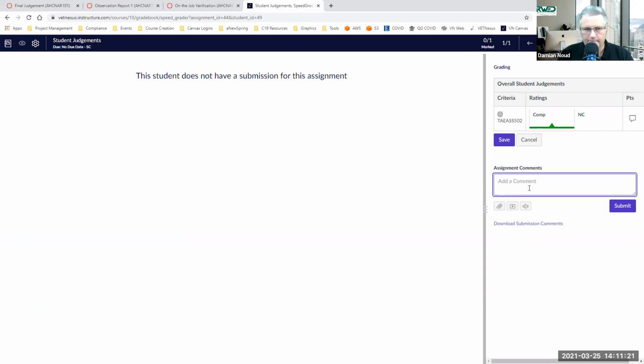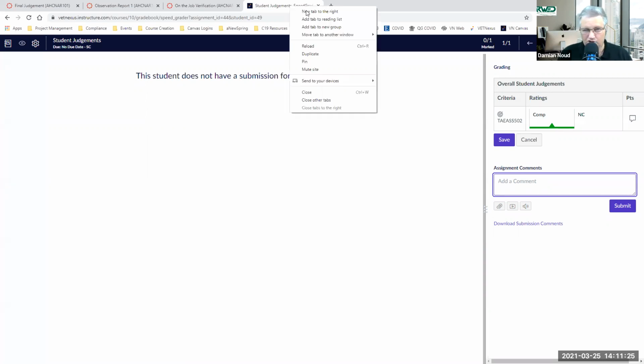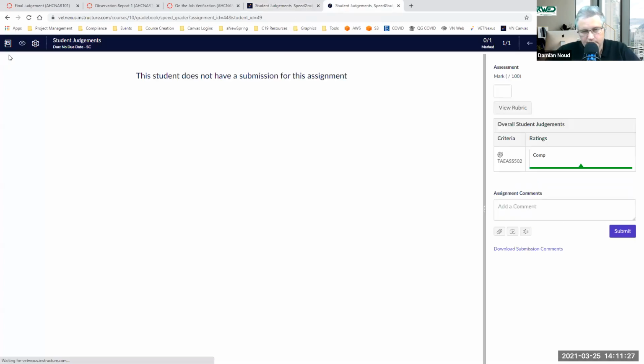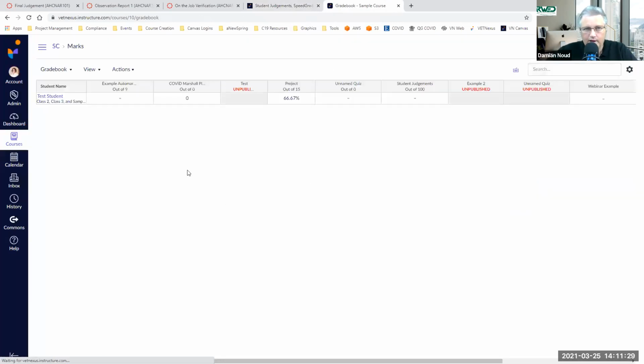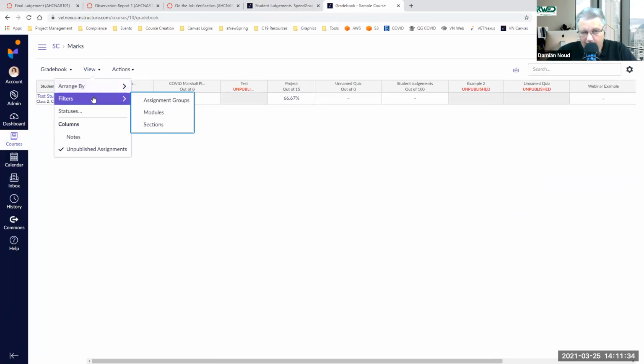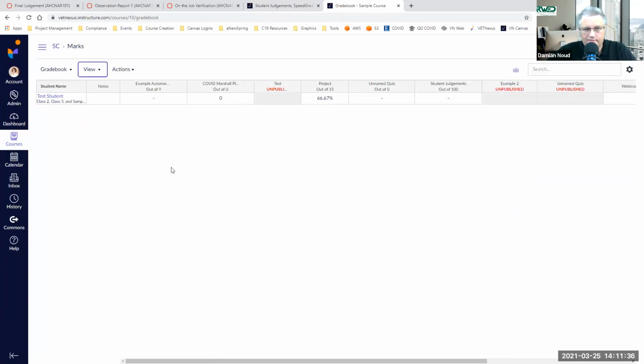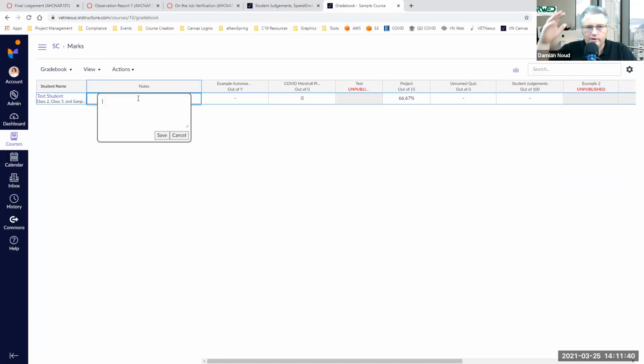If you were going to do something outside there, a bit more general in terms of keeping notes about a student's progress, I also highly recommend the faculty journal. We don't use it very much. I think it might have even been Kerri that told me about the faculty journal, but it's valuable in terms of having one place where you keep all the notes about a student. It carries across multiple courses when it's in the faculty journal. But Adam, we've got to get that turned on by the CSM. Is that right?